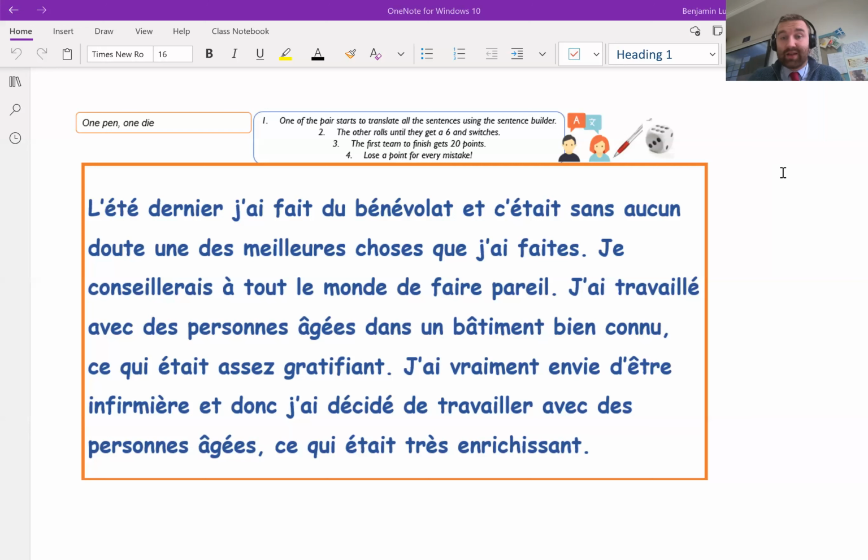Worked really, really well today. Low prep, very flexible. You just need some dice. Just make sure you've got them. Some teachers try and replace an actual dice with a digital dice on the phone. In my experience, that's just kind of a car crash. It doesn't really work, and you don't get the fast pace of learning and the competitive element. I personally think it's better. You might have it on the interactive whiteboard or on the board, but it lends itself, in my opinion, best to an analog, offline approach.